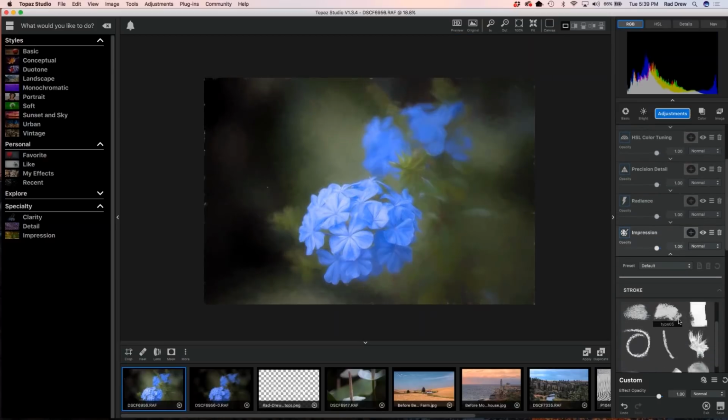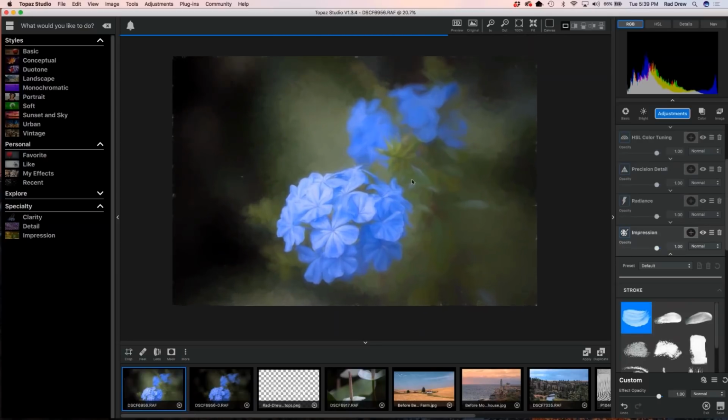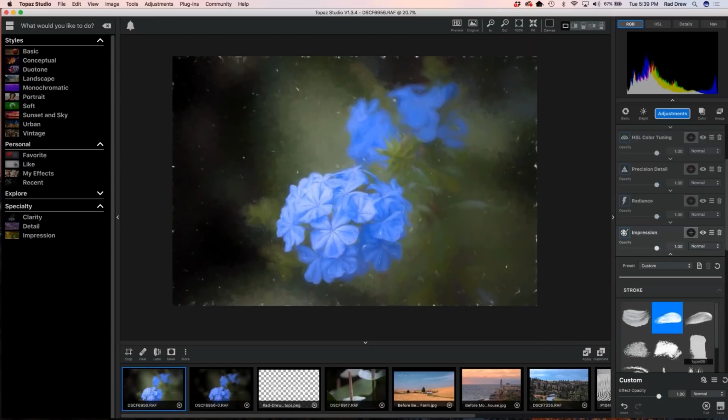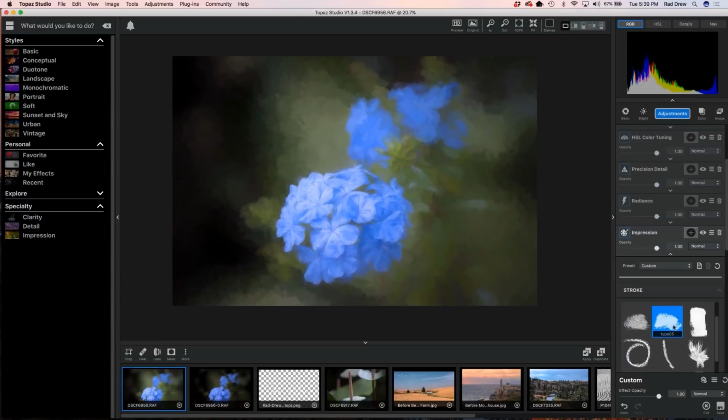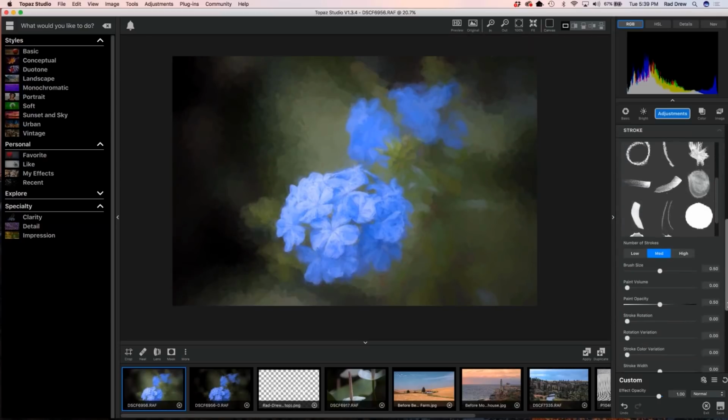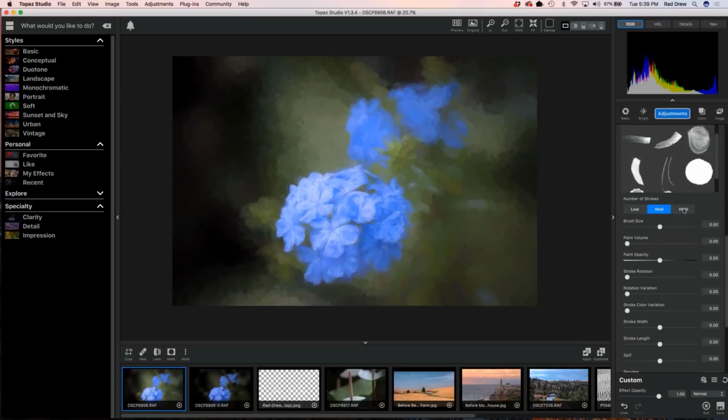And so at this point, I want to turn this into a painting. So again, the background is already starting to go into this blurred background, which I like. I may play around with choosing a different brush, something that gives this a little bit different look. And again, you may want to play around with these and look for one that really suits you. I kind of like that. At this point, I'm going to slide down here. We have all these different options in terms of a high number of strokes, and each of these adjustments there, I like that better.